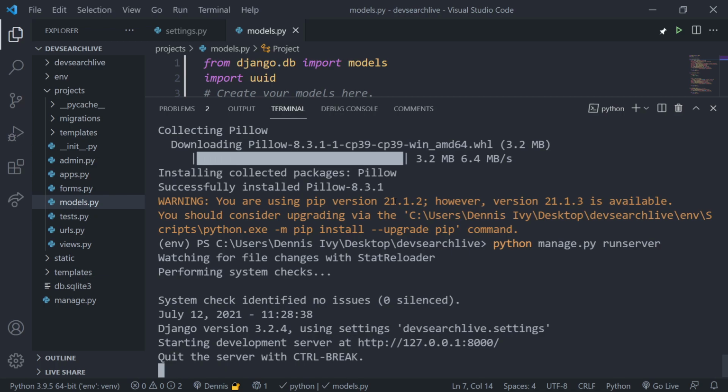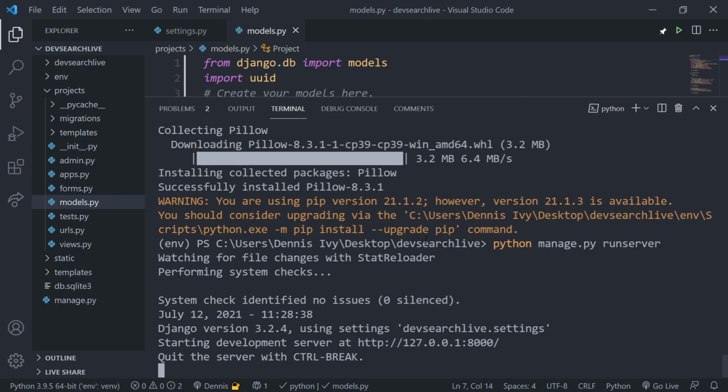Where will the default image be added? Is that in the static folder or in the media folder? That's what I want to show you in a second. We're actually going to run into that right now. I actually removed that default, so we're going to run into the issue, and then I want to fix it.